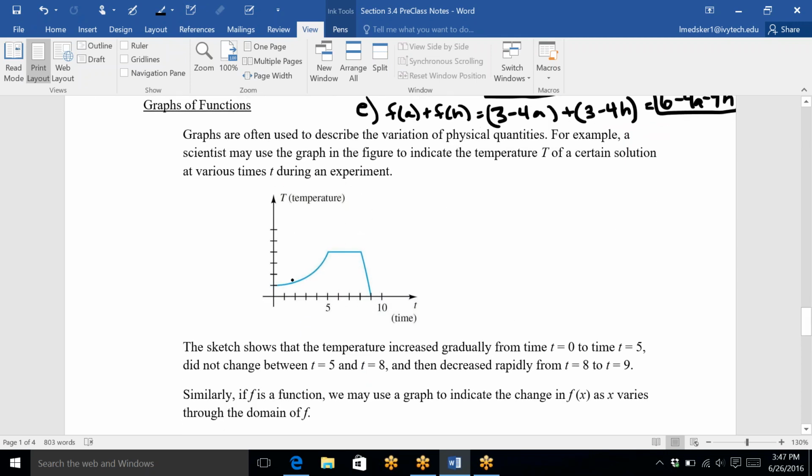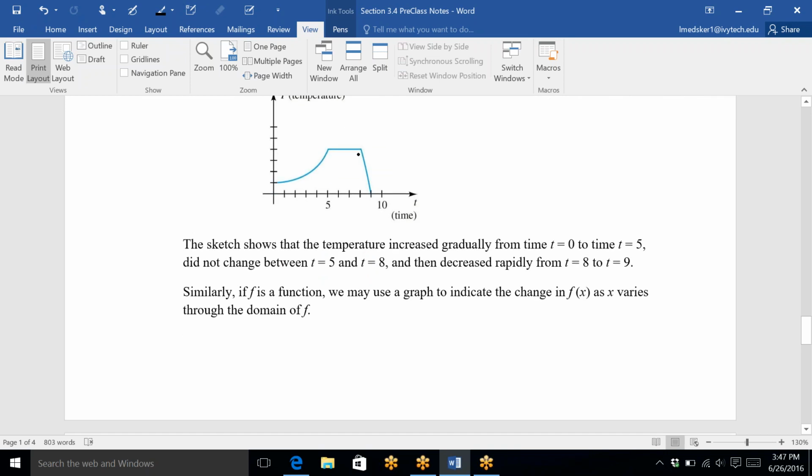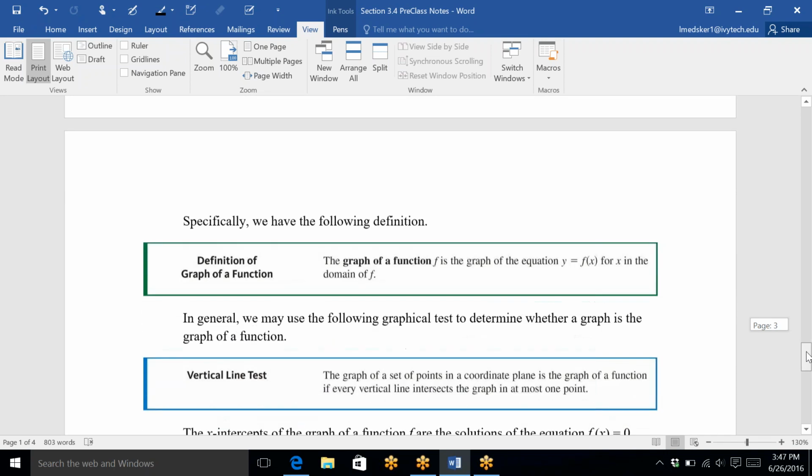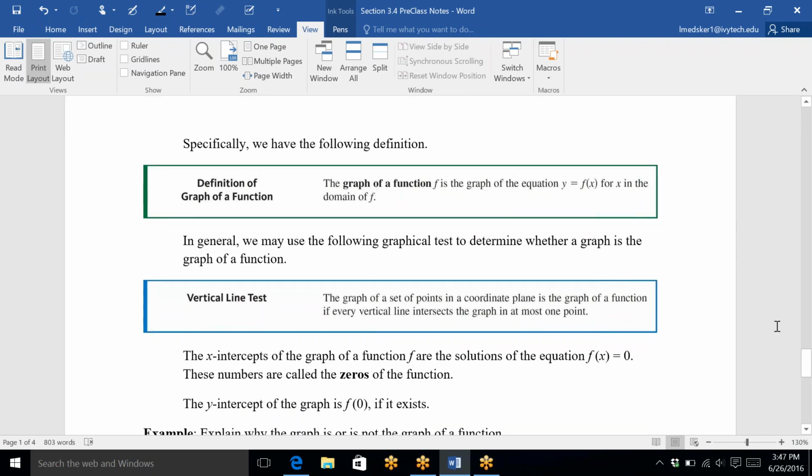Okay, if you have a graph, you can talk about the function. You can talk about when it's increasing, when it's decreasing, and when it is constant. Note that this is flat. So we can talk about lots of different things, and this is just an application problem, just showing you what a function can look like. What we care about is if you have a graph in front of you, how do you know it actually is a function? Because not all graphs or equations are functions.